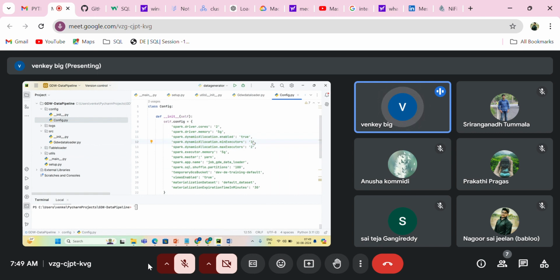Your application will start with one executor, identify the load, and depending on the load it will scale the executors until the max executors are reached. That concept we call dynamic resource allocation in Spark, and it can be achieved by these configurations. In my case, my application scaled from one executor to two executors depending on the load.